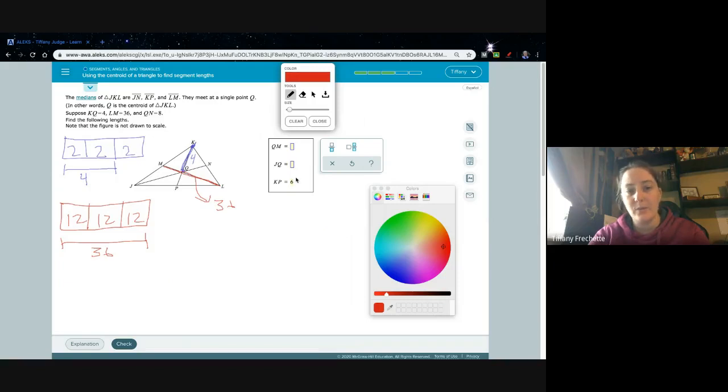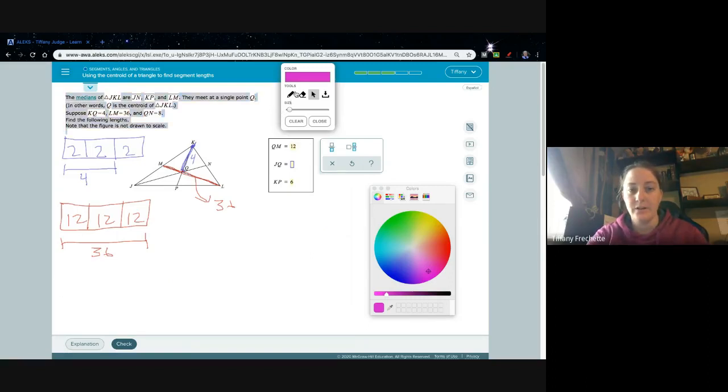And the one that they want out of that is QM. So QM is just this piece over here. And this is the smaller one. It's going from the centroid to the midpoint, or the centroid to the side. So that's the smaller one. So that's only worth 1/3. So I can come out here and I can even write in QM has to be 12. All right, last bit here. Let's do this one in pink.